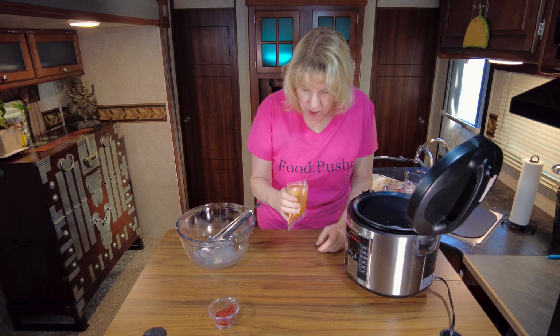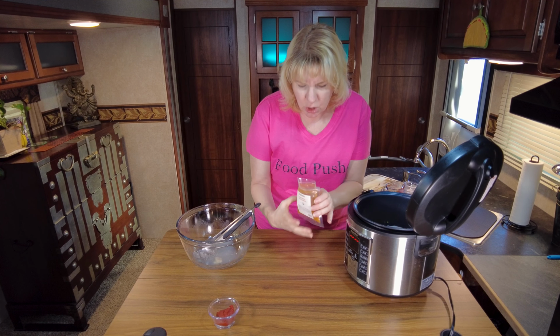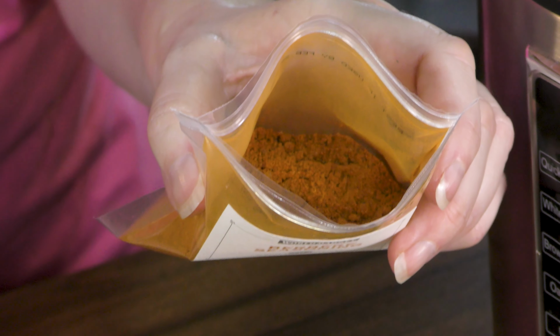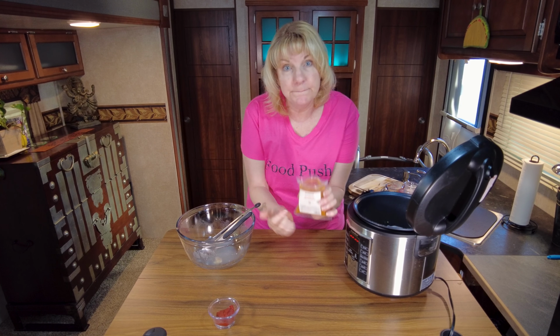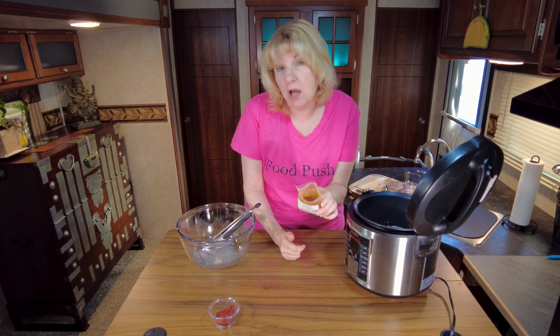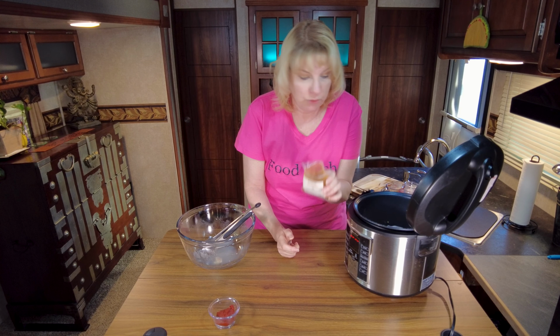Oh my gosh. You know what? I don't even know what's in here. I know there's fenugreek. I know there's turmeric. I think there might be cumin in there. You know what? I'll have to look it up. You look it up. Berbere, B-E-R-B-E-R-E. You can make this yourself if you are gung-ho to do so. Me, not so gung-ho. So I bought it pre-made, but the smell is incredible.